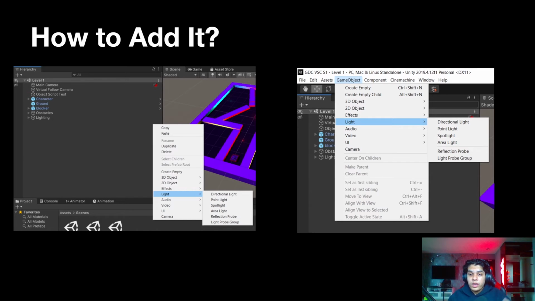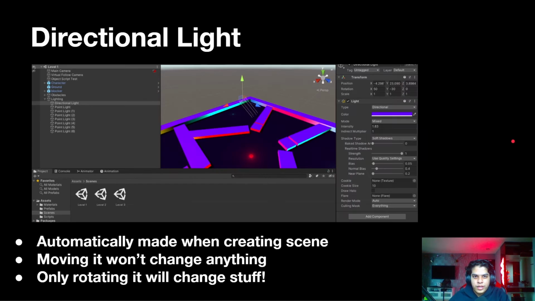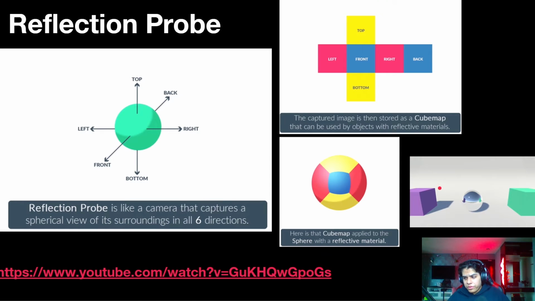But for now, even though reflection probe and light probe group are also not important for this game, we're still going to go over it because it's a really, really cool tool that makes your game look a bit more RTX-ish with high-end graphics. So let's talk about reflection probe. Now, look at that. Oh my god. You see that? That's amazing. That's a masterpiece. Look at that amazing reflection.